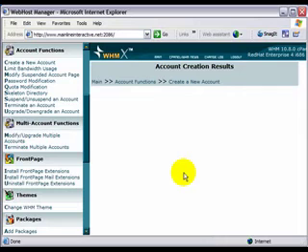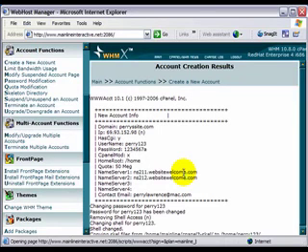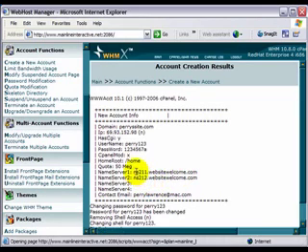Alright, so now I'm going to hit create, and what WHM is going to do now, it's going to do all the allocating. It's going to set up my emails, set up my FTP sites, it's going to generate my username, my passwords, and what it's also going to give me is my name server. This is the important thing. This will also get emailed to the account email that you gave it, but what I'm going to do is copy this, and I would want to go over now to GoDaddy and paste that in the name server slot.